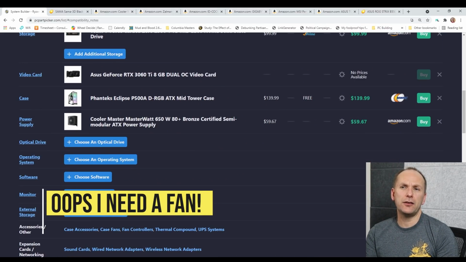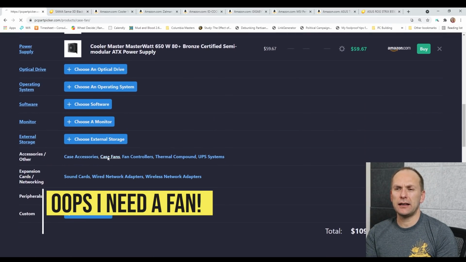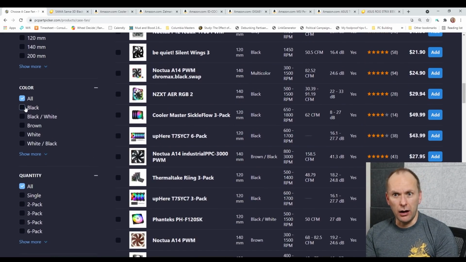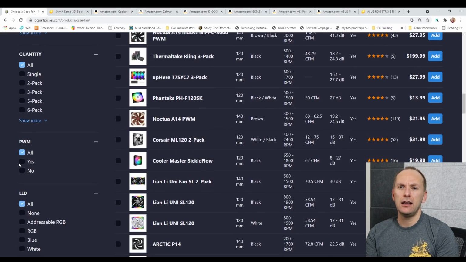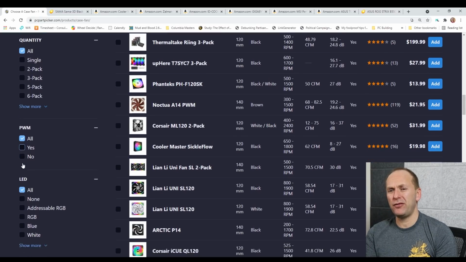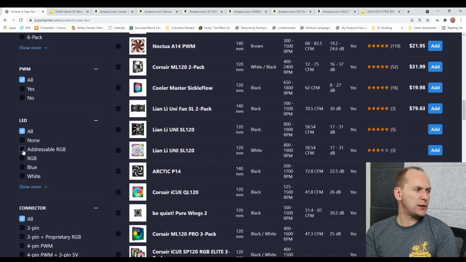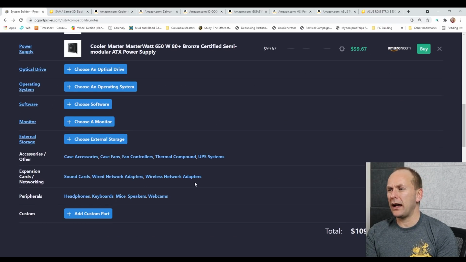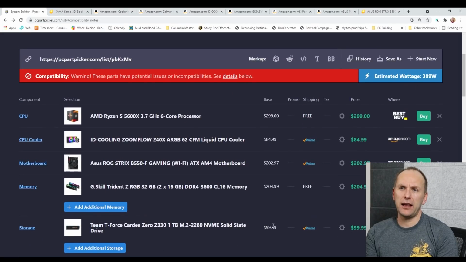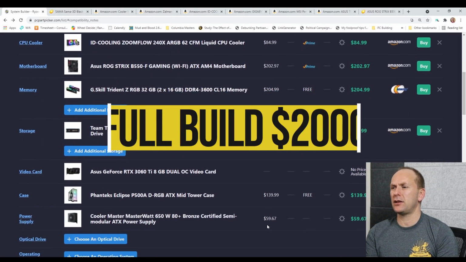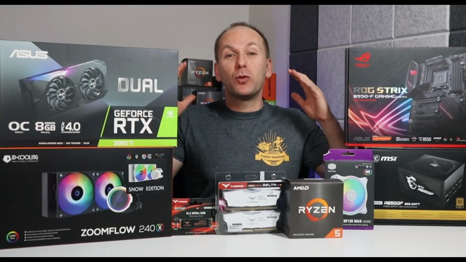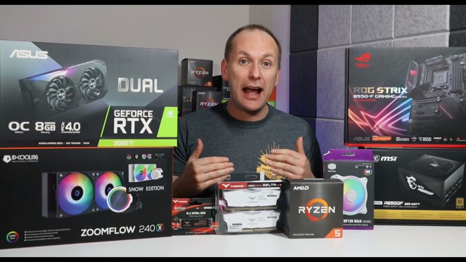For instance, I needed another fan here. So if you need another fan, you can come down here to case fans and you can select a case fan and you can pick all kinds of things: the size of the fan, what color the fan is, how many come in a pack, whether or not it's PWM. I recommend getting a PWM fan and then the LED. And I ended up getting an addressable RGB fan. It's a Corsair fan. And in the end, my build ended up being somewhere around, well, this is a 1091, but that's without the graphics card, obviously. So it's going to be around a $2,000 build, which is what I would expect your build to probably be around as well. So that's how to build the best Ryzen 5600X gaming build right now for you.